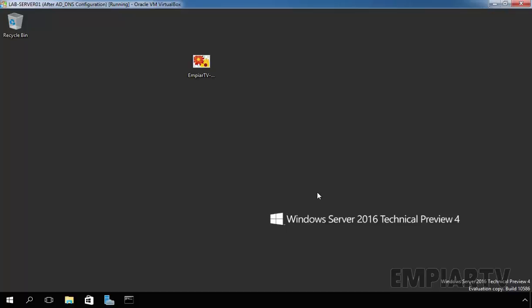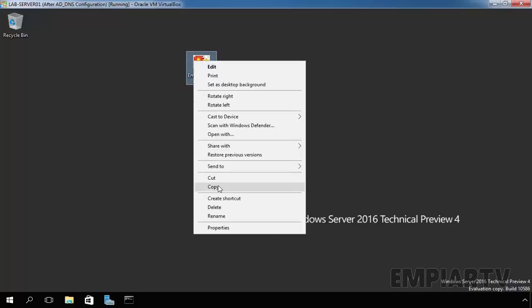Deploying a common desktop wallpaper via group policy is very easy to do. There are two main things you need to do. First, you have to create a share folder and store the image under it. And the second one is create and link group policy object. So before we apply this policy with the group policy management, we must share a folder of wallpaper which we want to set as a desktop background. So we have one image named MPRTV wallpaper, and let's copy the image.